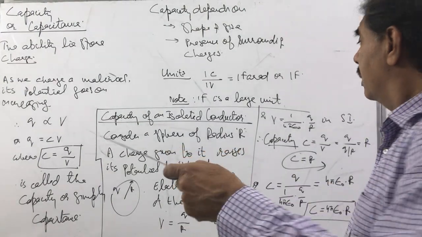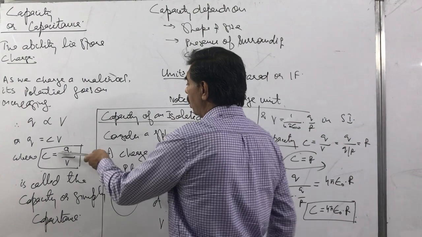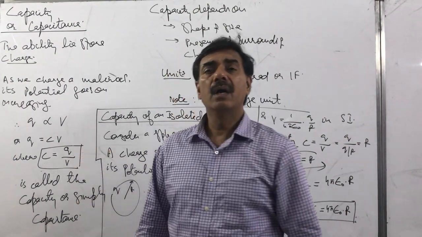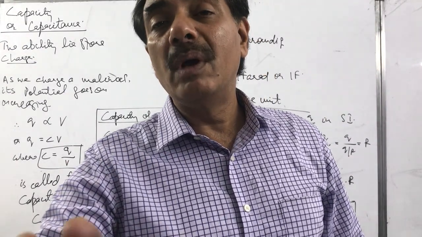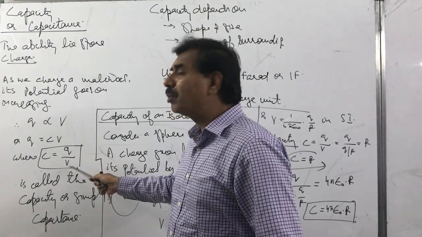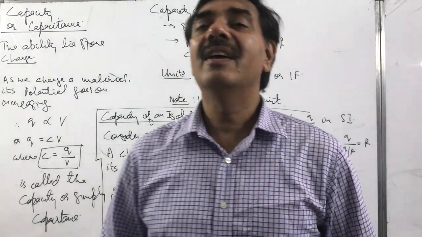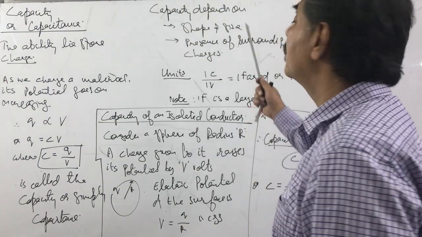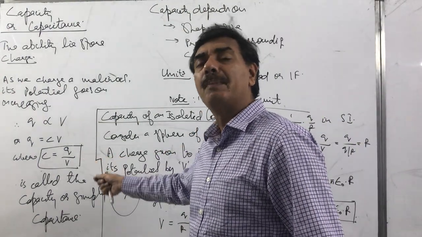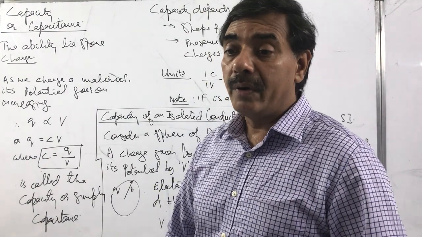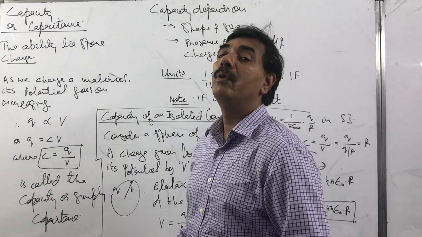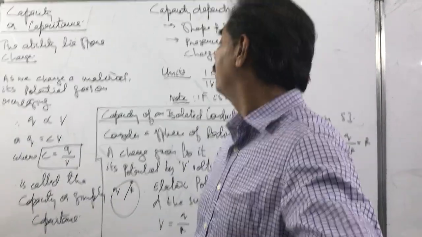Boys and girls, C is Q by V. If I increase Q, C को क्या होगा? कुछ नहीं होगा. Q डबल कर दो let's say, V भी डबल हो जाएगा. Actually Q is proportional to V. C depends upon the shape and size. It does not depend upon Q or V. You can raise the potential by charging the conductor, but only up to its capacity. The more we do, the more we learn.